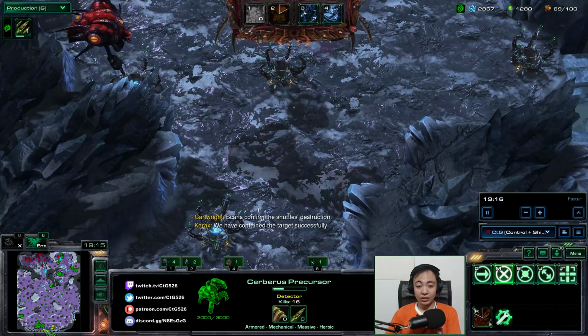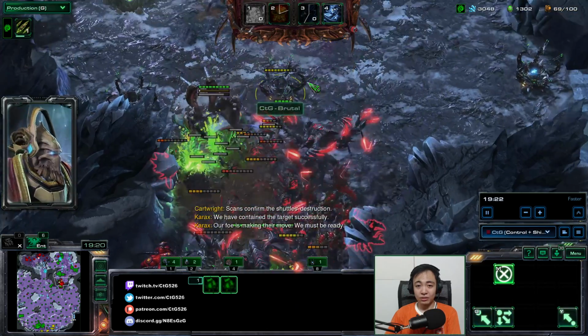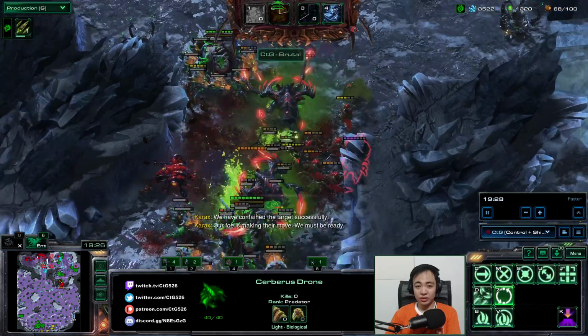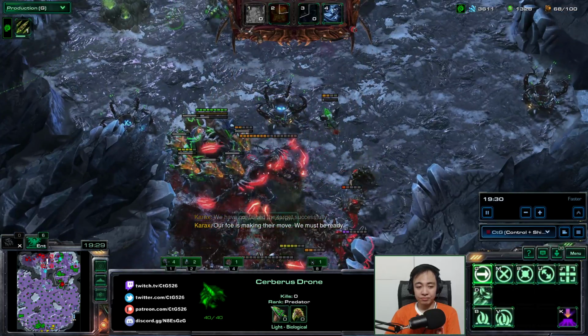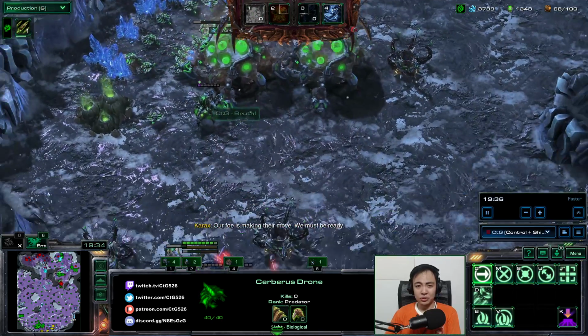There we go. Okay, now there's an attack wave here. So just summon a worm there. And delete this whole thing. Make this whole thing not a thing. Yeah, top arc is so good.